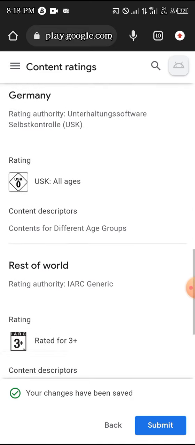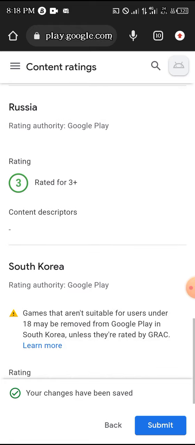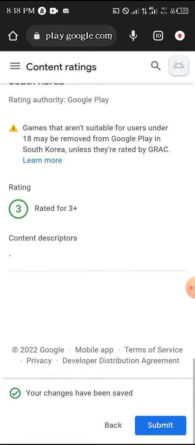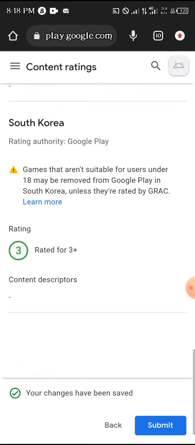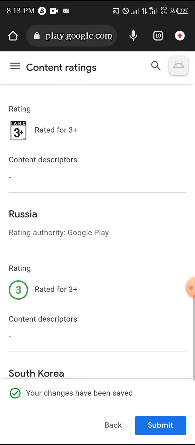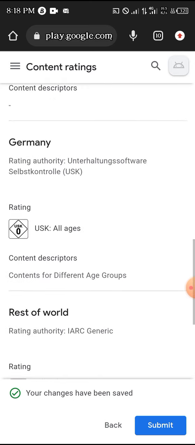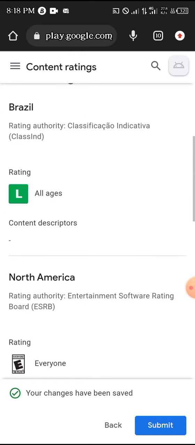Then you can just leave this one. But if you have any rating, you can reduce or increase it. But I would advise you not to create any app that will violate Google Play Console policies, or your account may be closed. So you have to be careful.